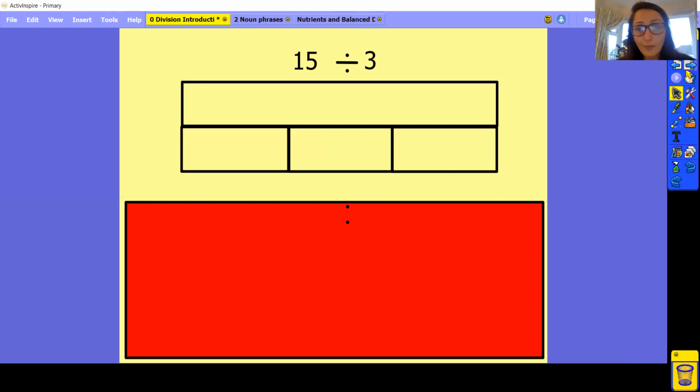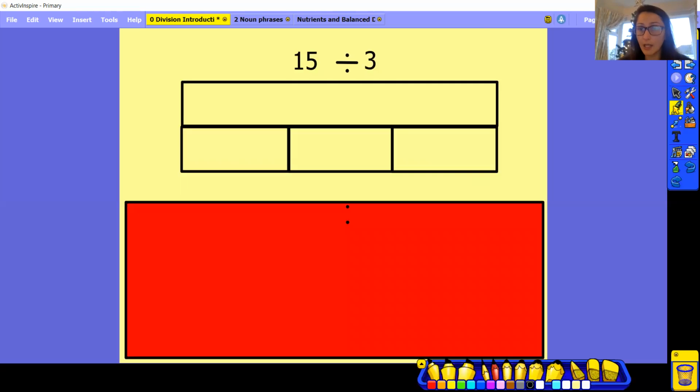Here we've got no dots. We're just having a go at it by ourselves, okay? With no dots, let's do it together first of all. So remember, we've got our whole, which is 15, sorry. 15 goes in the top, okay? And we've got 3 equal parts. So if you want to do your dots, you can. I think I'm going to struggle doing my dots, so I'm going to do a tally, okay? So let's do 15 divided by 3.